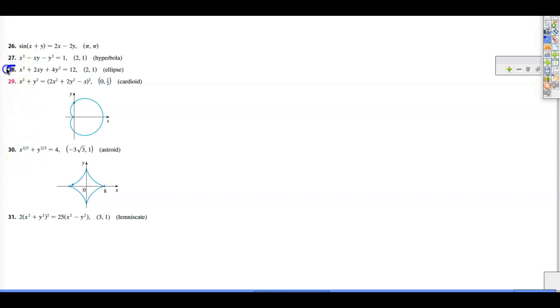Let's do number 28. And in pre-calc, we talked about graphing the conics. There you go. It's the hyperbolas and the ellipses. And now we're finding the equation of the tangent line. And so when you take a look here, let's see if I can do this without messing things up.